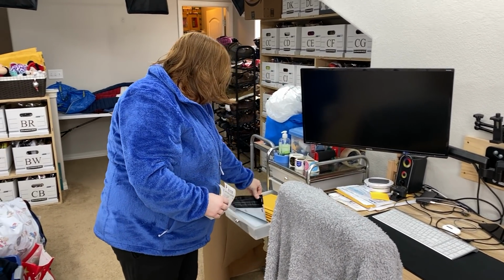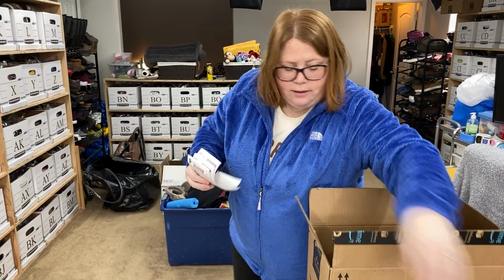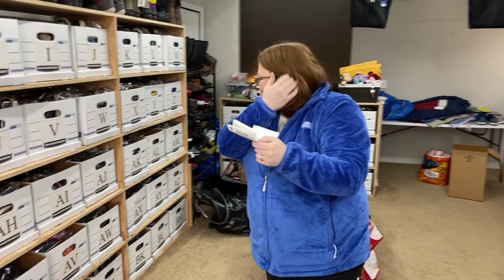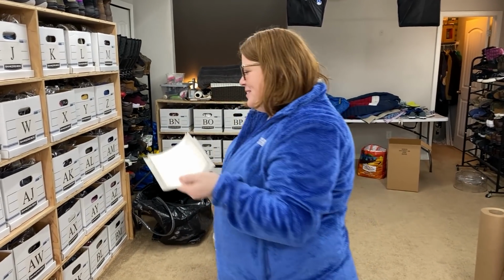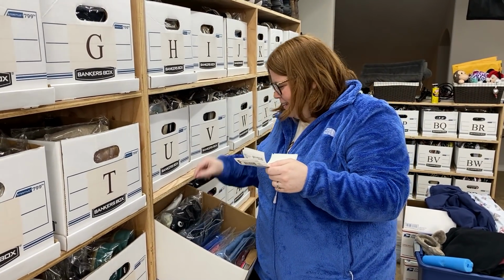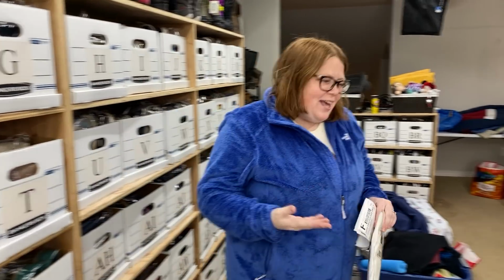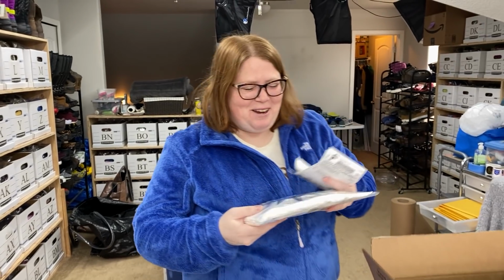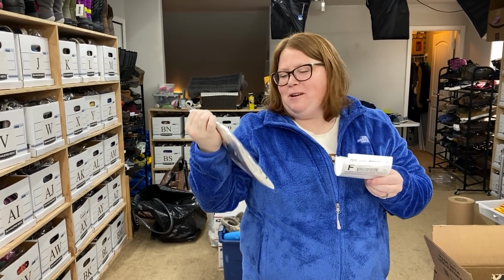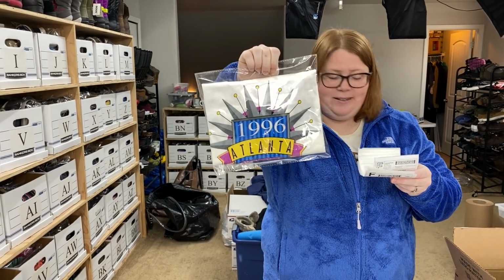Let's do a Make Today a Good Day mailer, because I want to have a good day. Are you still going up to Denver? I know you were thinking about it. I don't know. I get so nervous going by myself. There's always construction on the interstate, and I hate traffic and getting stuck. I always feel like I have to go potty if I'm stuck in traffic. The anxiety. Yeah. I'm still planning to, so I'm at least going to Castle Rock, and then we'll see if I fill it up to Denver or not.